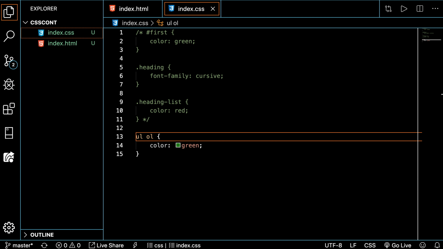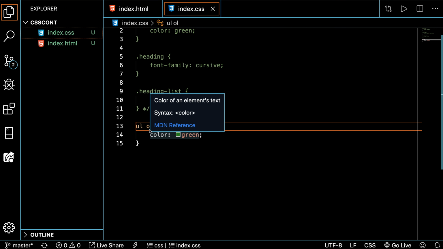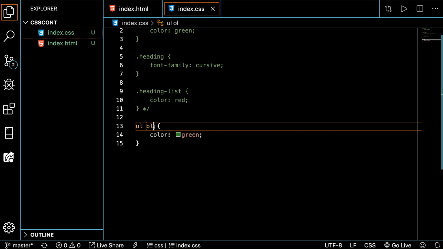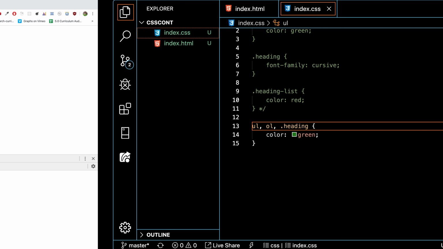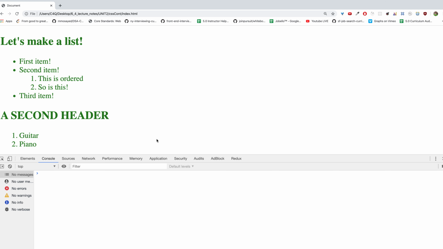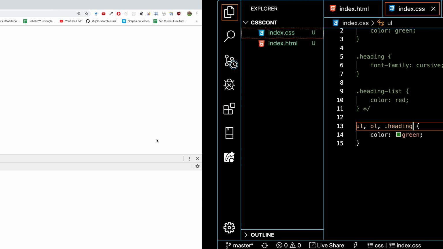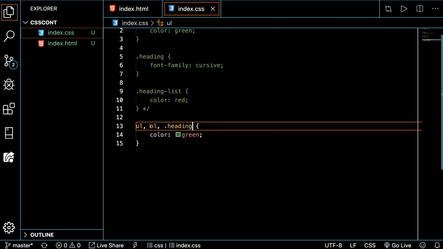And if we wanted to style multiple things at once, I could also use commas. So if I wanted to get all the ULs, all the OLs, and the thing with heading, let's say, and I refresh, then all of them will be affected. Which, I mean, everything is essentially that, so I named all of my elements.